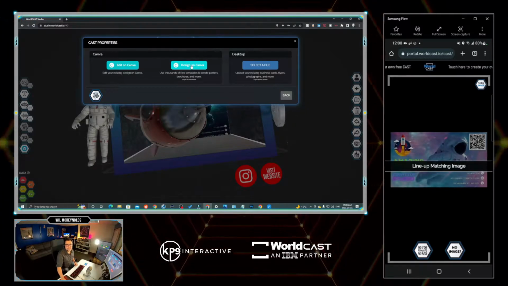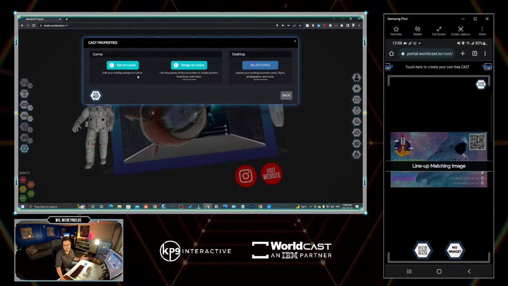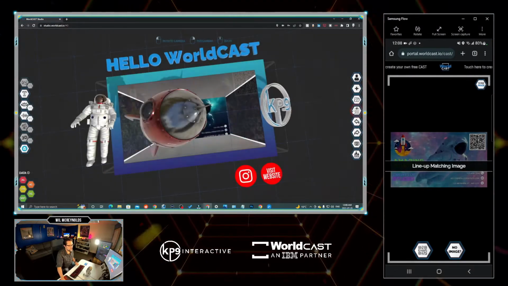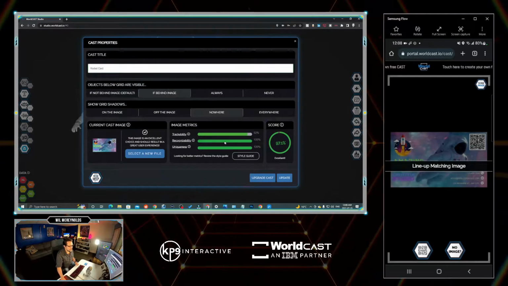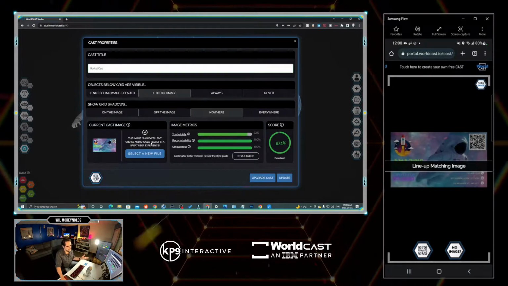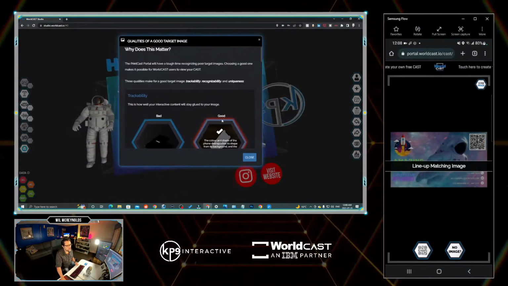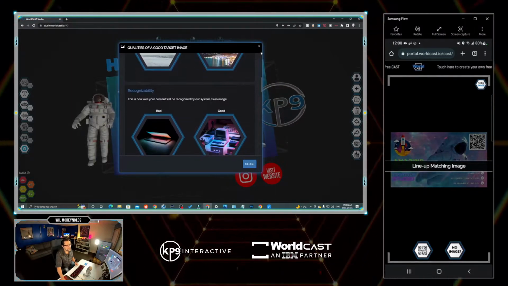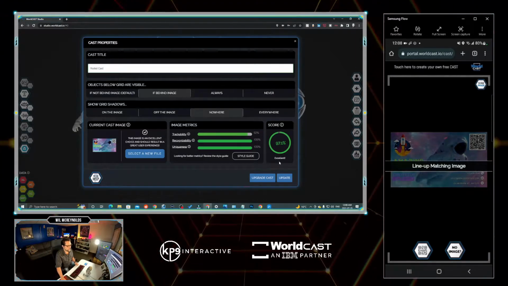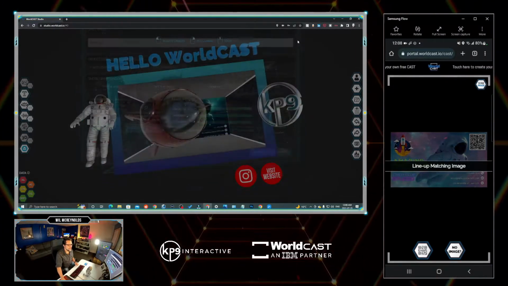You can go design on Canva if you want to use Canva for design services, or edit on Canva if it's already a Canva design. In this case, mine's already a Canva design. I'm just going to X out of this, go back to cast properties, and you also have the metrics here. This tells you what you get when you first upload the image, and it'll tell you what is new if anything's changed, if you update anything. The style guide's there to help you see what's good and bad for tracking, as well as you can rename your cast up here.